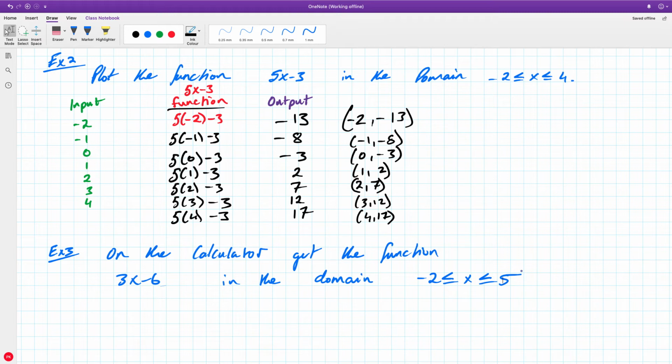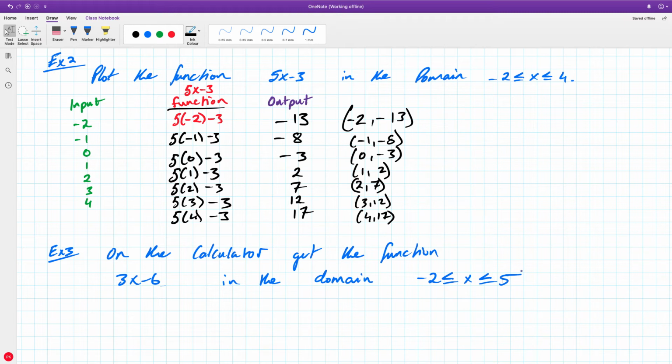Right, where are we starting? Okay, equals to enter. Where are we starting? So we put minus 2. We hit equals. Where are we ending? No, just 5. So we hit 5 and equals. And what are we going up in? Ones. Exactly, we're going up in ones.